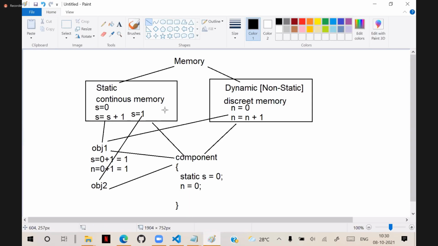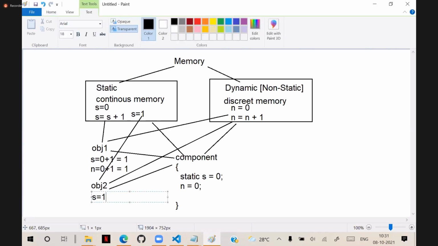Static means continuous memory. Let's prove this. Discrete memory means that after it finishes using n, it will reset that memory. When the second object uses n, for s it will be 1 plus 1, which is 2.